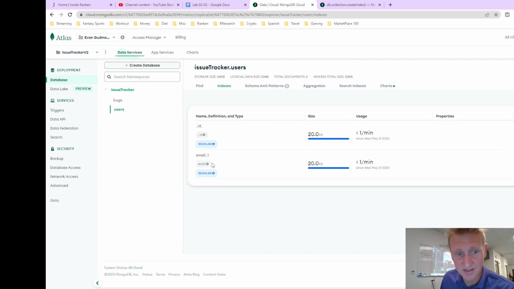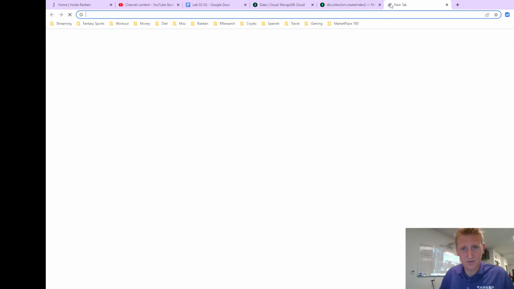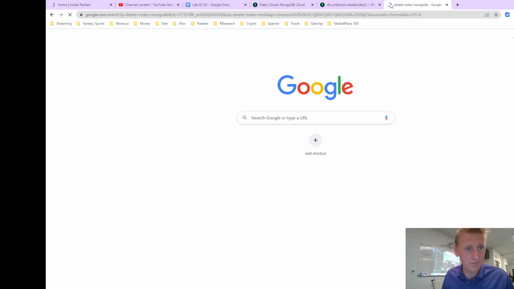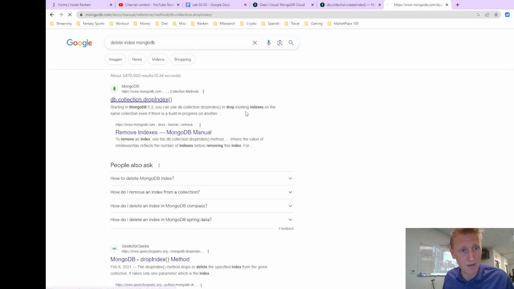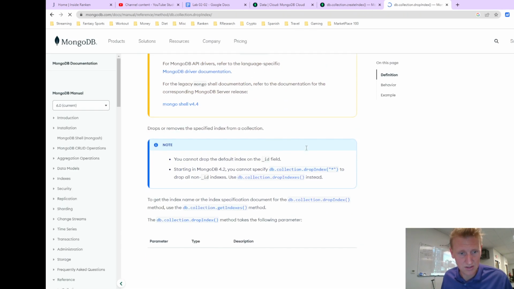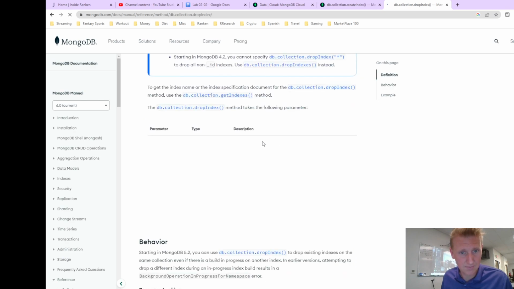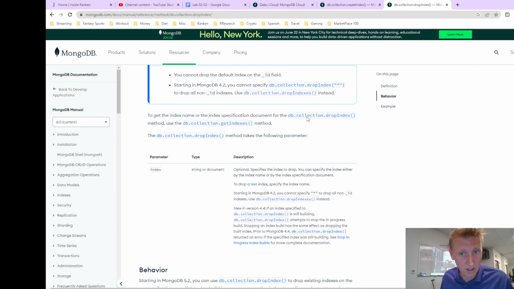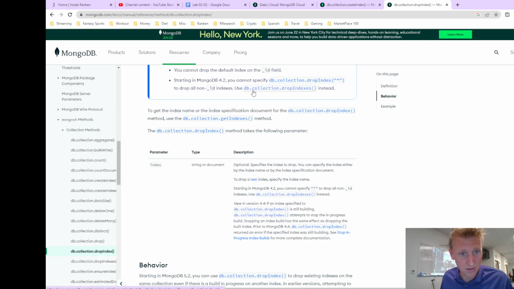You could see pretty easily you can drop the index. So if I say delete index on Mongo, of course, drop index would be the command, and drop index star.